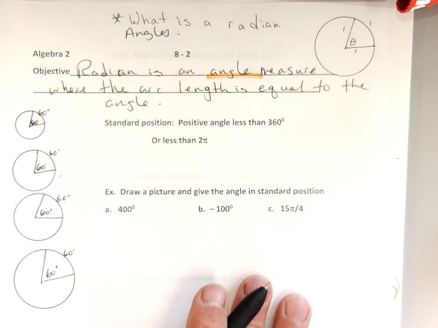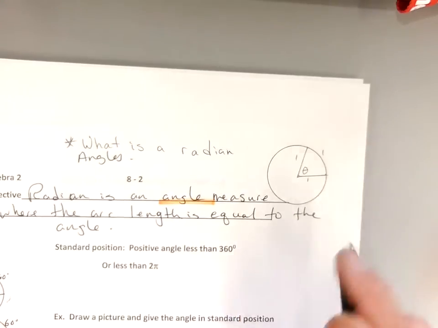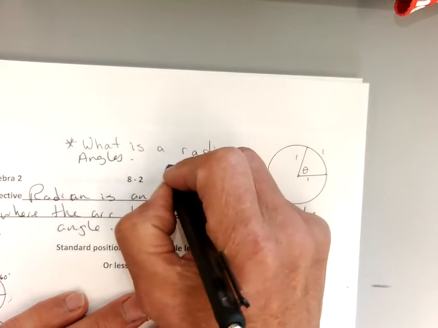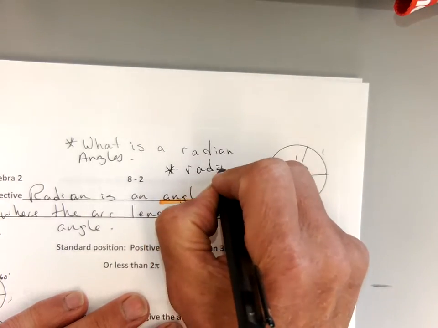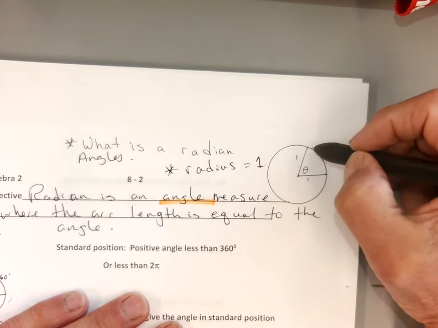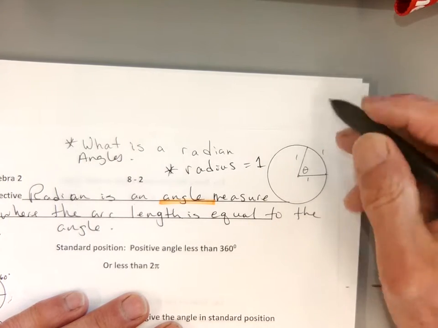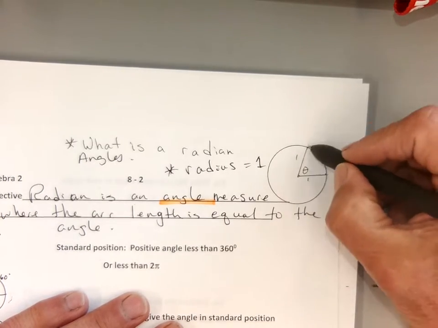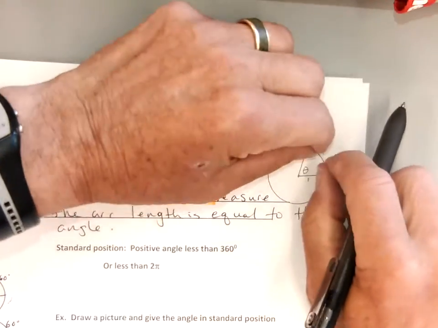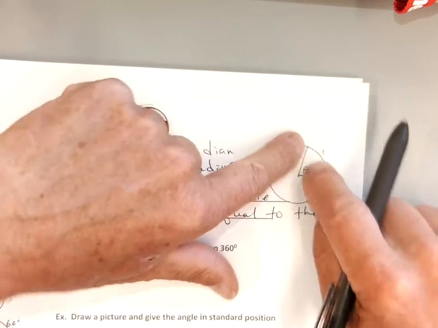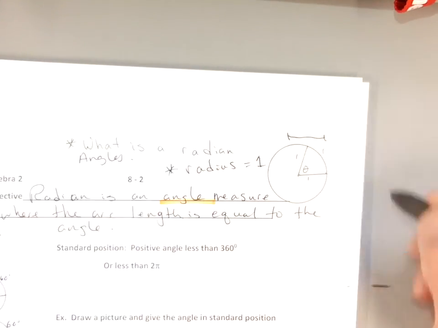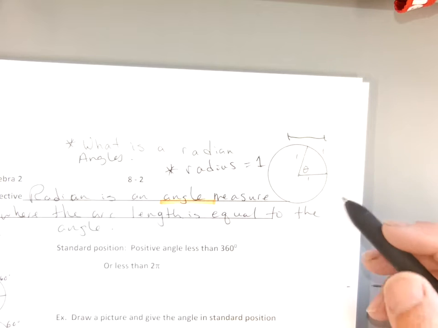So then, if we take a look at a drawing here, if we have a circle and the radius of the circle is equal to 1, okay? So I got 1, 1. And then this arc length, if I were to measure this is 1, this one, and if I could measure the arc length, almost take it off the circle, this much of it, and stretch it out and measure it, right? It would also be 1. So that is 1 radius.